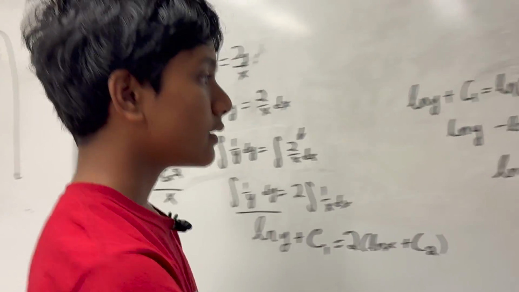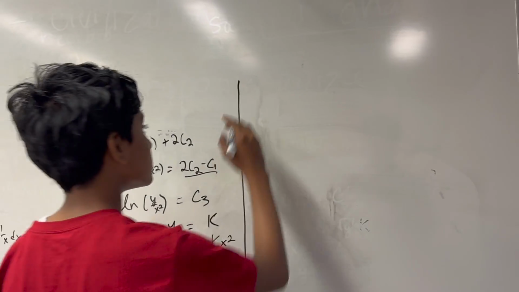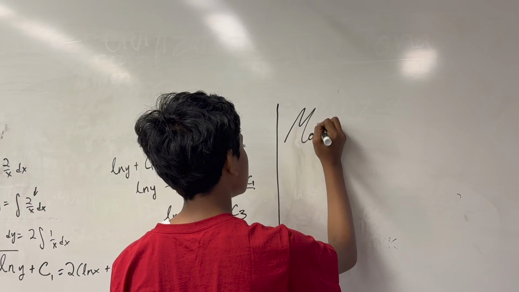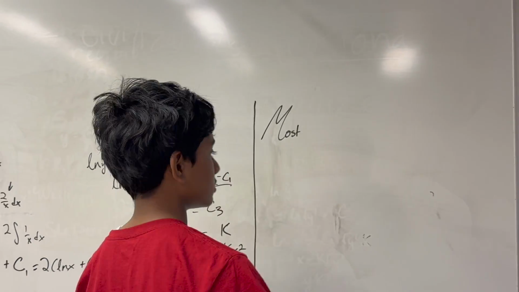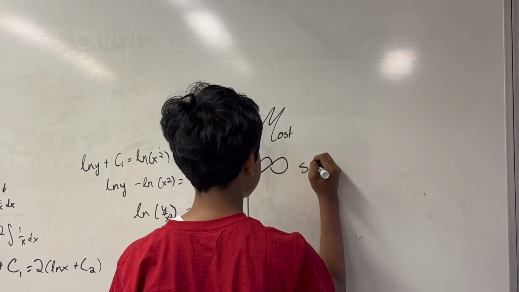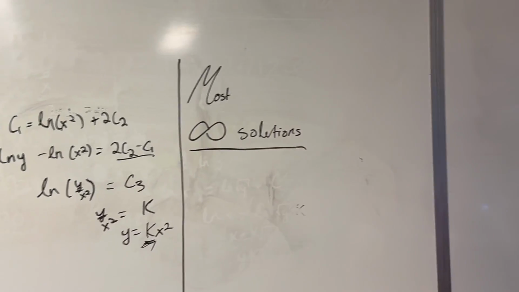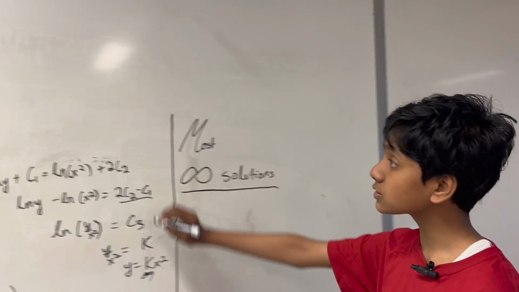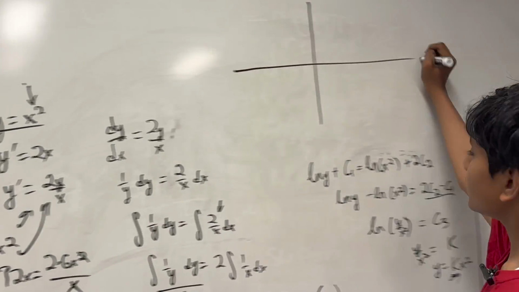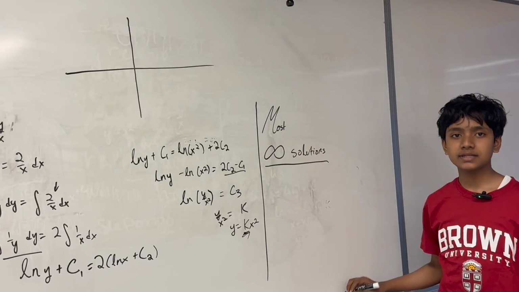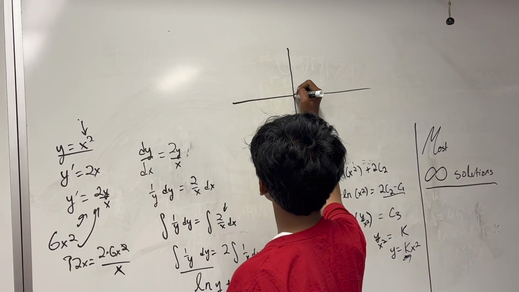So, what does that mean? Most differential equations have infinite solutions. And that's what you need to come to understand before drawing a direction field. So what is a direction field? You might have been asked to draw it during the final few sections of your AP Calc BC exam. So what does that mean?